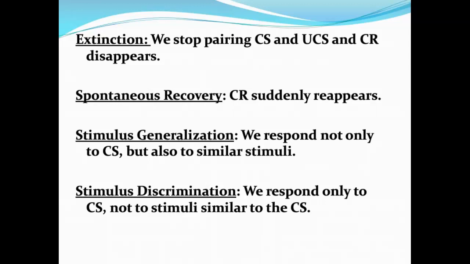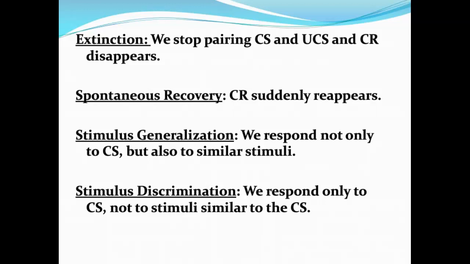The problem is that once the conditioning occurred, little Albert became afraid of anything that was similar to the white rat, like little white bunnies, or big white beards, or cotton, anything that was white and fluffy. So he generalized his response to the stimulus, or generalized the stimuli that elicited the response. He didn't do this on purpose, it just happened automatically. And so he was responding to multiple stimuli that were similar to each other. So we call this stimulus generalization.